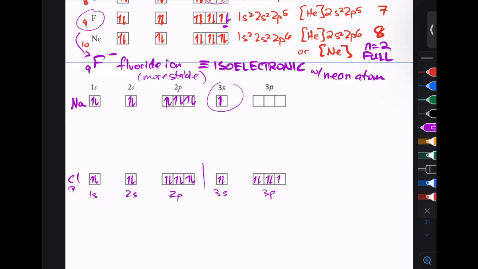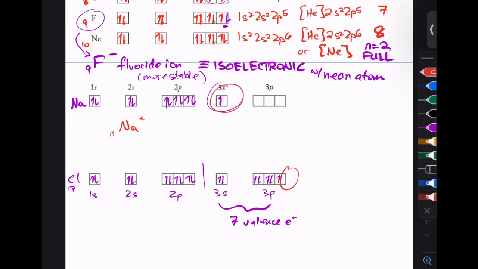There's the 17. Okay. Notice that the valence electrons in chlorine is the same number as the valence electrons in fluorine. These have 7 valence electrons, just like in fluorine. So it's the same argument there. Chlorine would love to get one more electron, and sodium wants to give it up. So it's a match made in heaven. Sodium is going to lose that electron. It still has 11 protons, but now it's going to lose this electron and become the sodium cation, sodium with 1 plus.